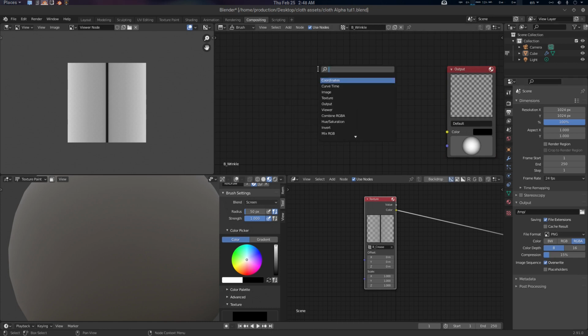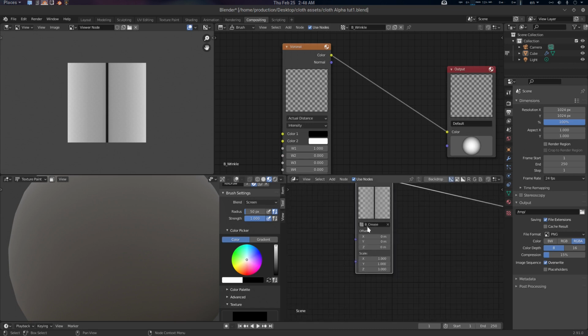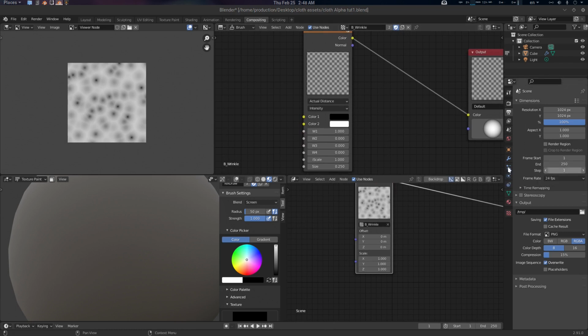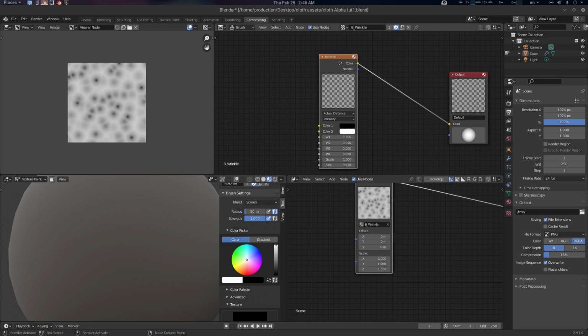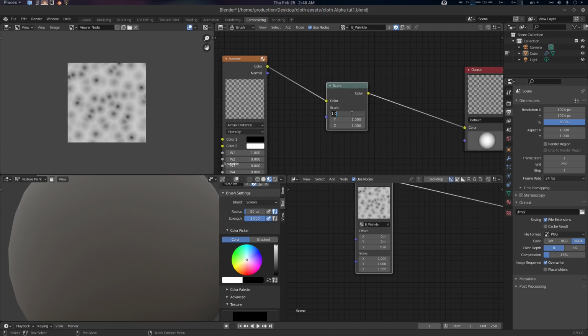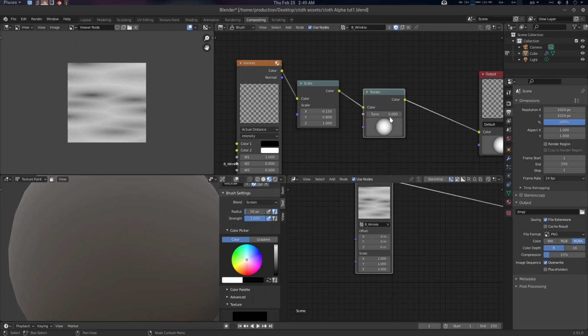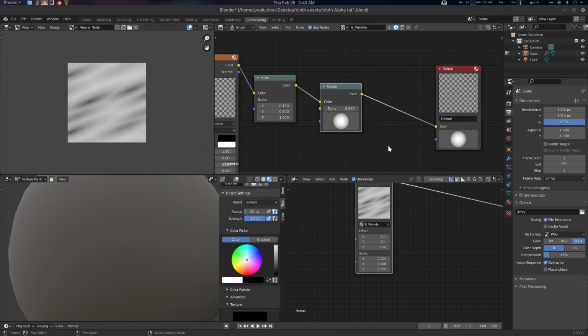Okay, first of all, what we are going to do is basically going for a Voronoi, and let's connect it to color, and I'm just going to display it here. Wrinkle. Let's create a fake user. For Voronoi, I'm going to create a scale node here, and I'm going to give it minus 0.15. It will stretch it, and then I'm going for a 0.8. It will give it something like that, and I'm going to also create a rotate, and I'm going to turn it to 0.94 for some angularity. Yeah. All right, and we will also give it a scale.